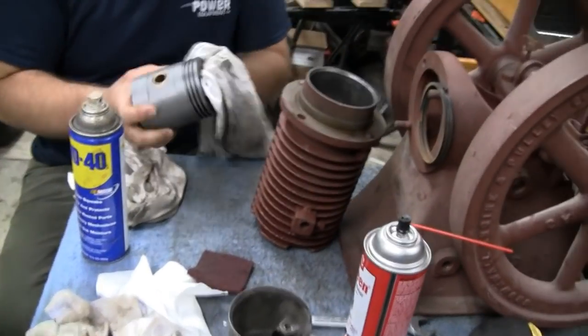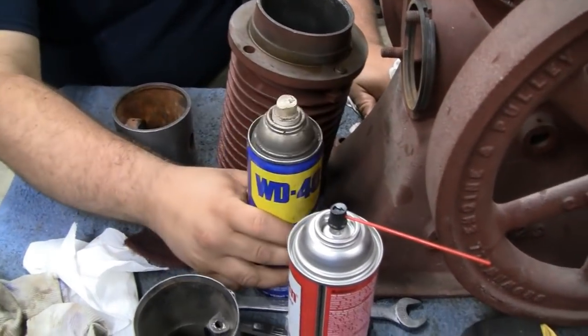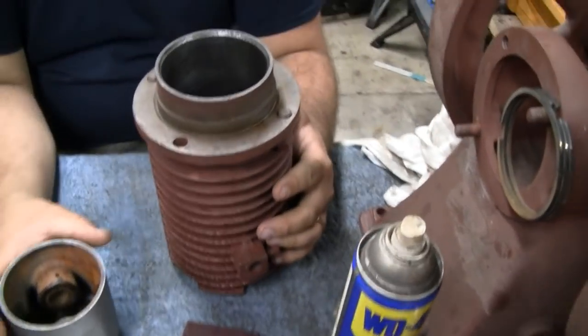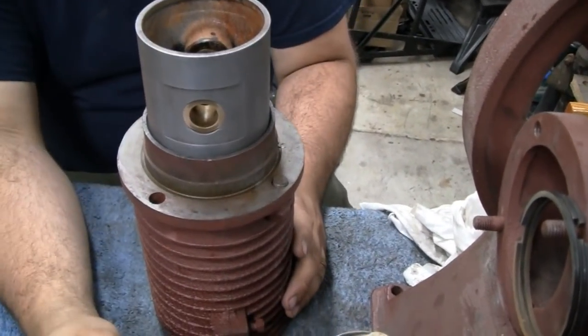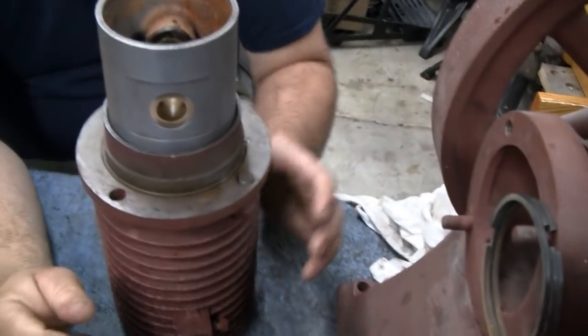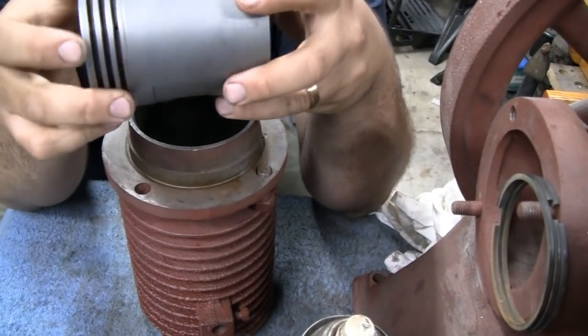I think Mike is done cleaning. It's going to be a big test here. Like we said, we knew the skirt's a little bigger, but I think the rings will probably fit right in there, or where the rings would go. You need a hammer? Yeah, that's it. So we're going to have to figure out what we want to do.